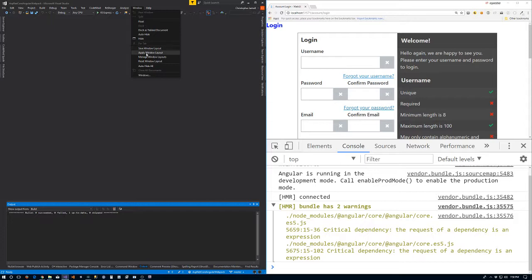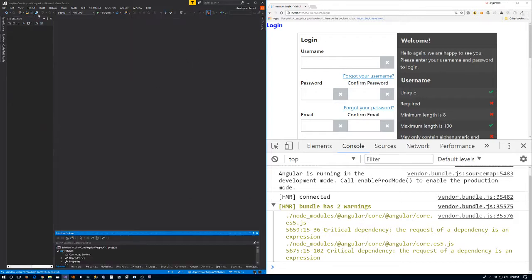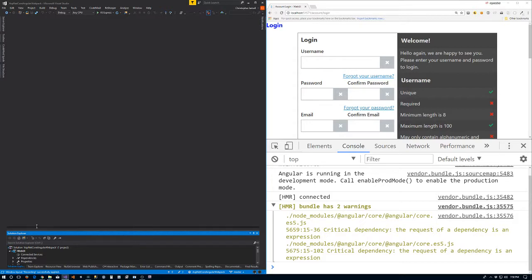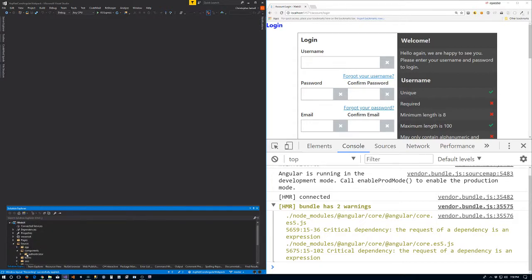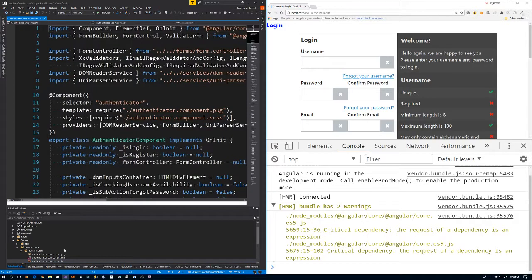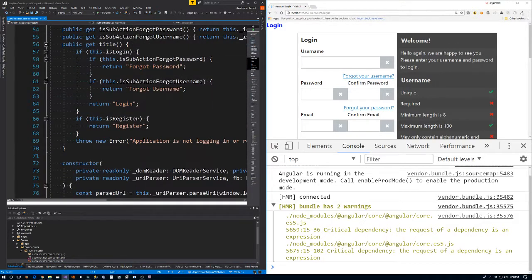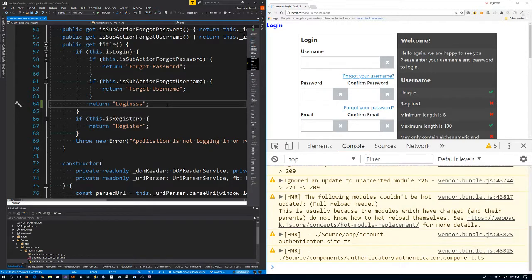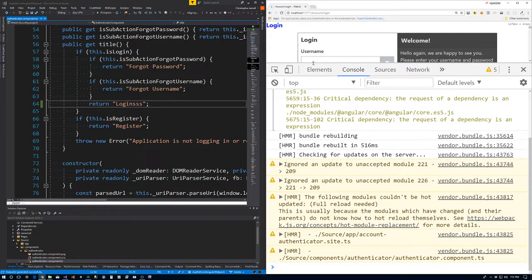And actually, I forgot to change my layout. So what we'll do here is go down, and I'm going to open up the TypeScript file. And what I've been doing is changing, so I'm in the login for our module, or for our authenticator, and I'm going to change the return statement for the title. So instead of login, I'm just going to put three S's here. I'm going to Ctrl+S to save it. The bundle is going to be built. The watch statement is going to find the bundle. The hot module replacement module is going to find that there was a change.